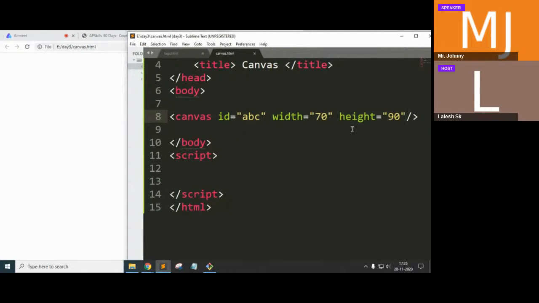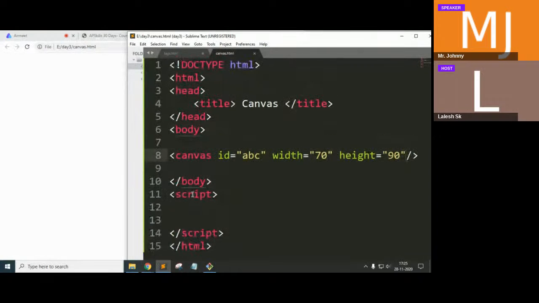In order to implement canvas, we need to make use of JavaScript. So we write script tag open and script tag close. We should always write JavaScript at the end of the body tag, after the body tag.